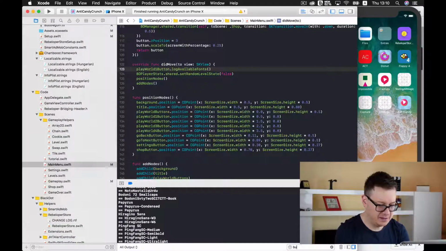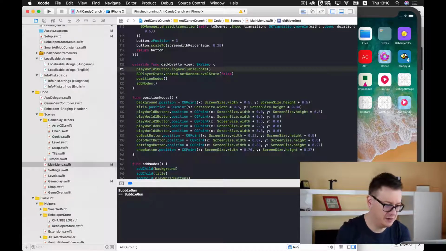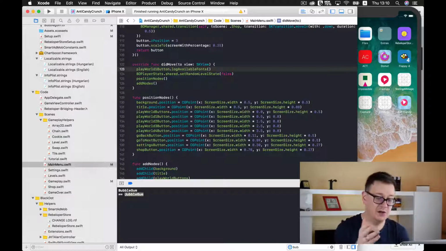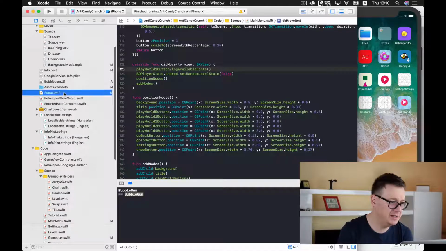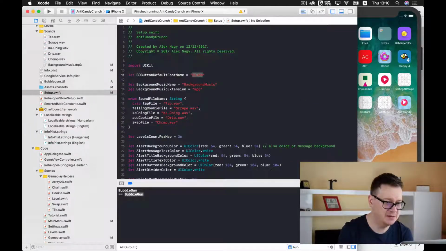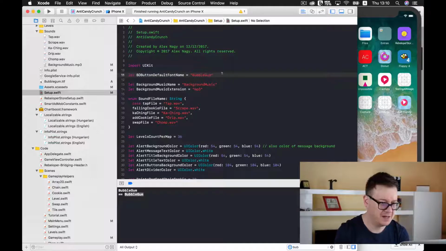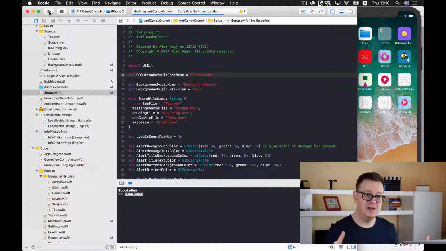And now we can type in bubble, and here we have our bubblegum, and let's just choose this after the 2 equal size. Okay, let's copy this out and finally add it to our setup BD button default font name, and let's just add that there, and we are ready with the font setup.